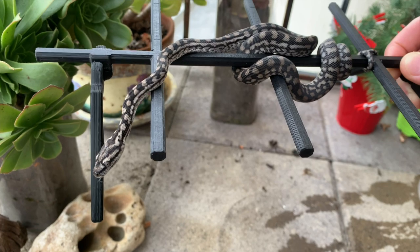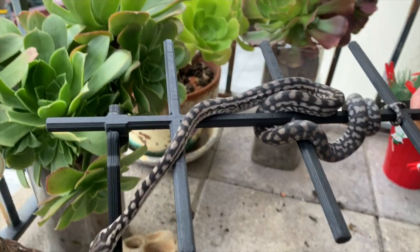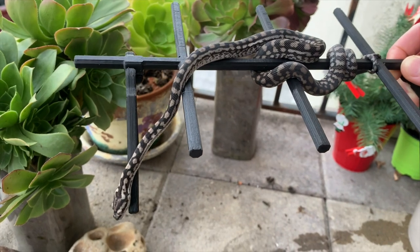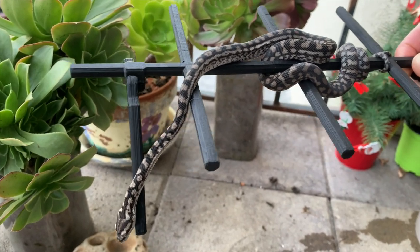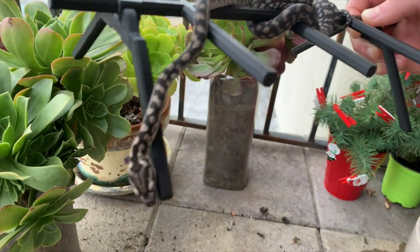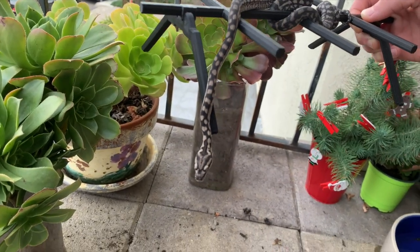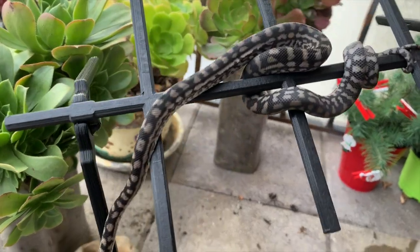A lot of the inland carpet python's natural habitat has been converted to agricultural land for human use, and that habitat is disappearing at an alarming rate. They now really only have patches — a mosaic of their preferred habitat type in many areas — and this land use change has had negative effects on the inland carpet python. They are considered endangered in certain parts of their range, particularly the southern part.